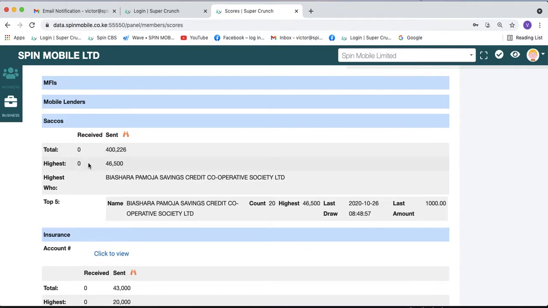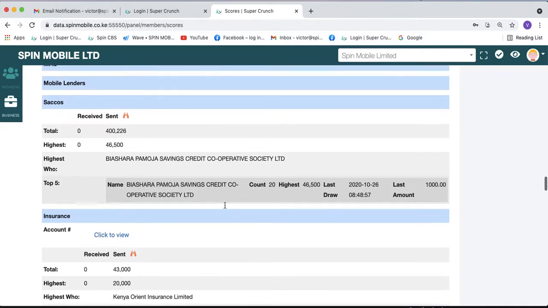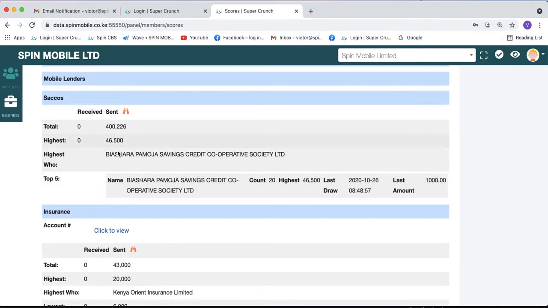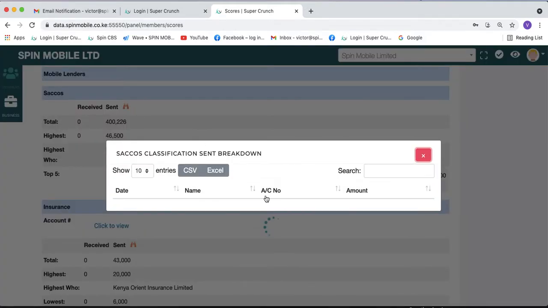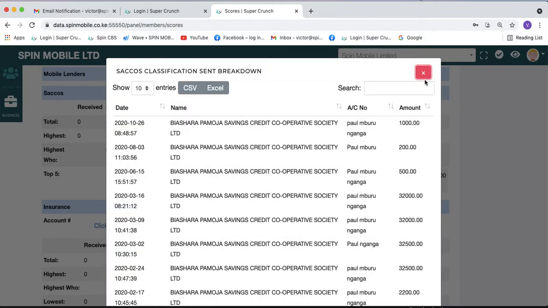You can see SACCOs are the savings and the credit unions. So this is an individual who is sending money in form of savings to this particular institution. And so when you notice that this is an individual who does a lot of savings, it informs you that this is a disciplined person financially, because of course we know savings is the highest form of financial discipline. You're able to see how much is saved, what was the highest, which day, and you're actually able to see all the other breakdown of when was it, how much was it, what is the consistency, and such other details.